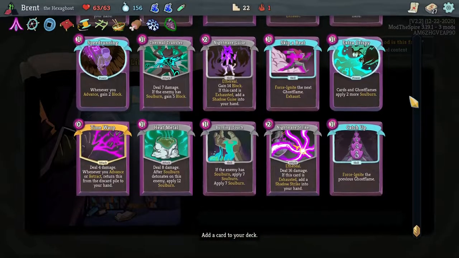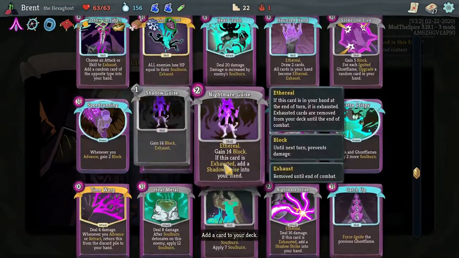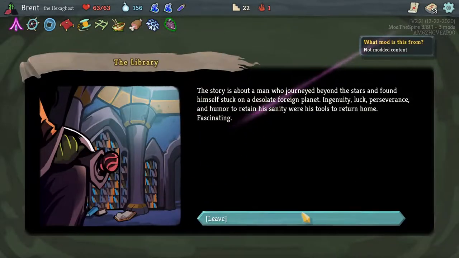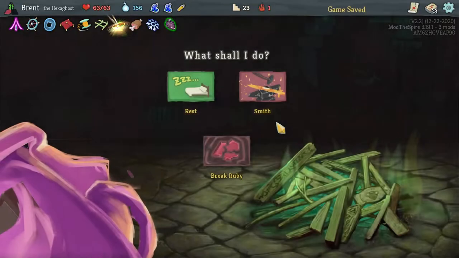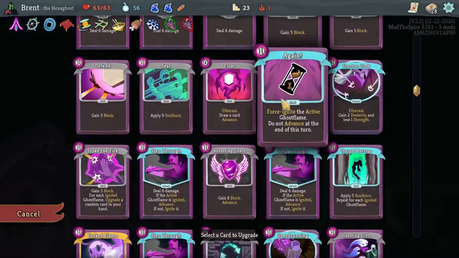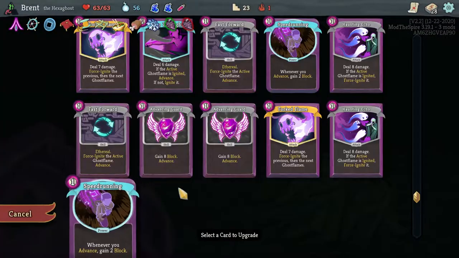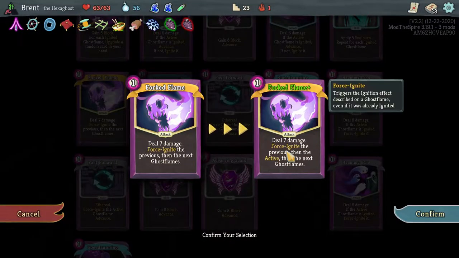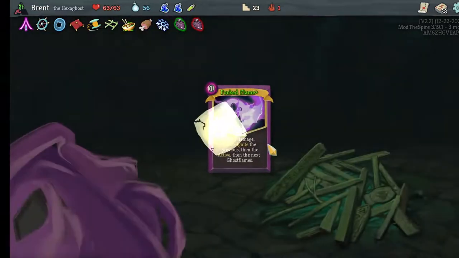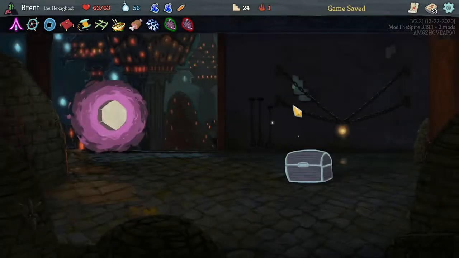Weird one. Nothing here is interesting me that much. Previous. I think another Speed Running is what I'll do. Alright, Break the Ruby. Go. Smith, do the Speed Runnings become... No, they become three. I think do the previous, then the active, then the next for the Forked Flames. Very good. I think we'll go with that.